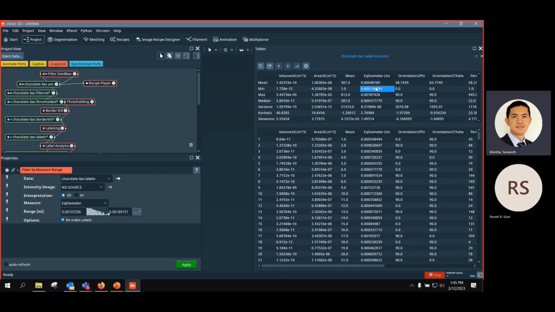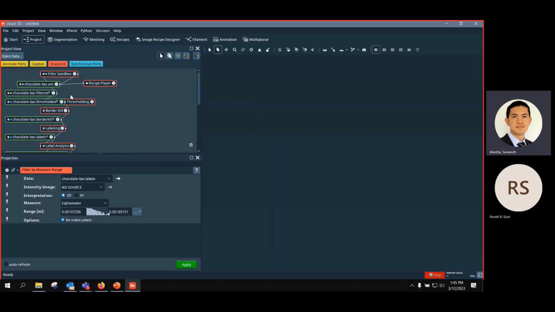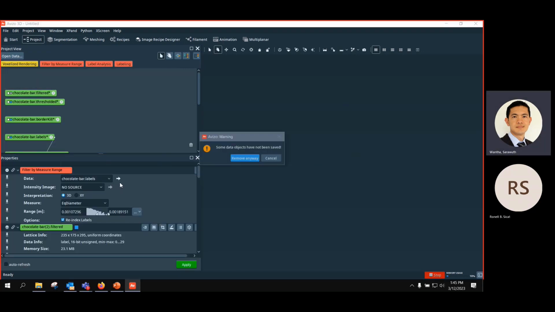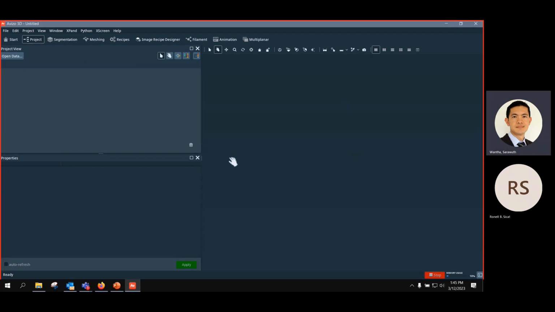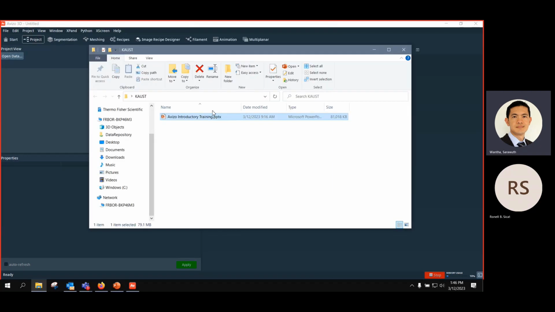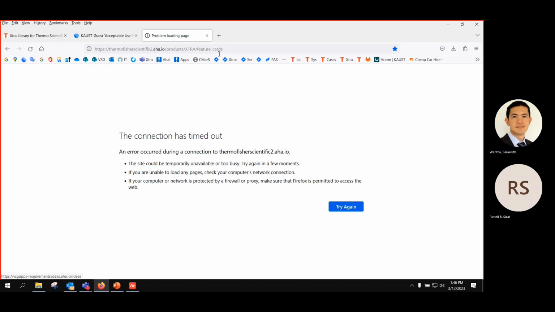And that's all about the recipe and how you can generate a batch processing file. I think you might have a question: if you have maybe 100 or 1,000 files, how can you run the batch processing on these 1,000 files? We have the scripting called apply recipe player. Let me connect to the extra library. So we have the open platform called extra library.